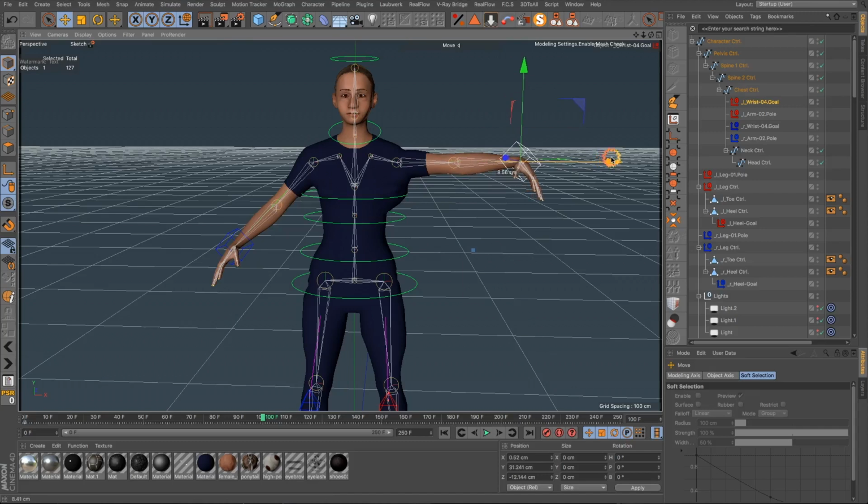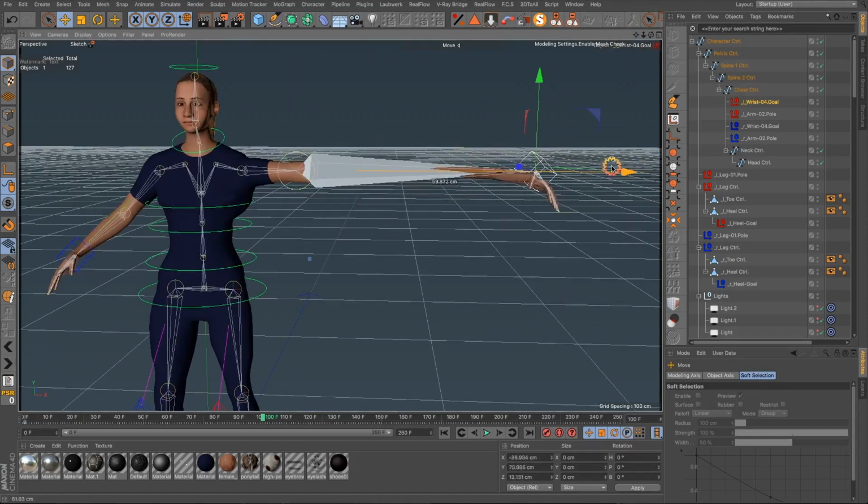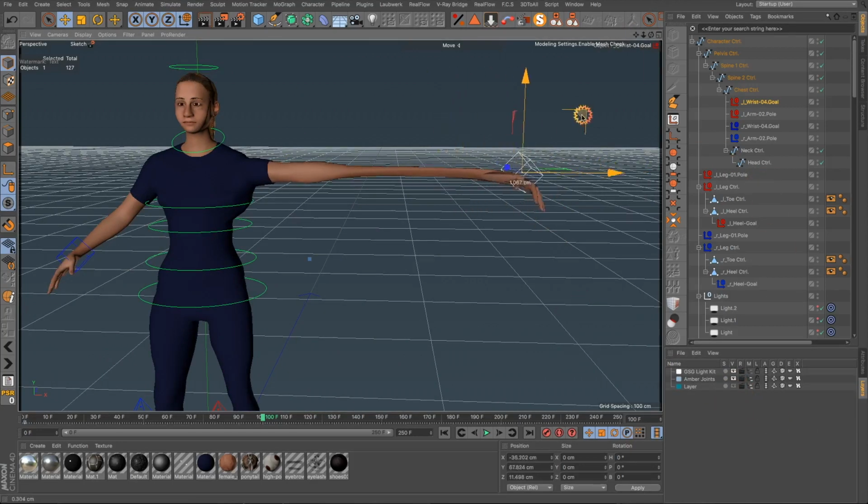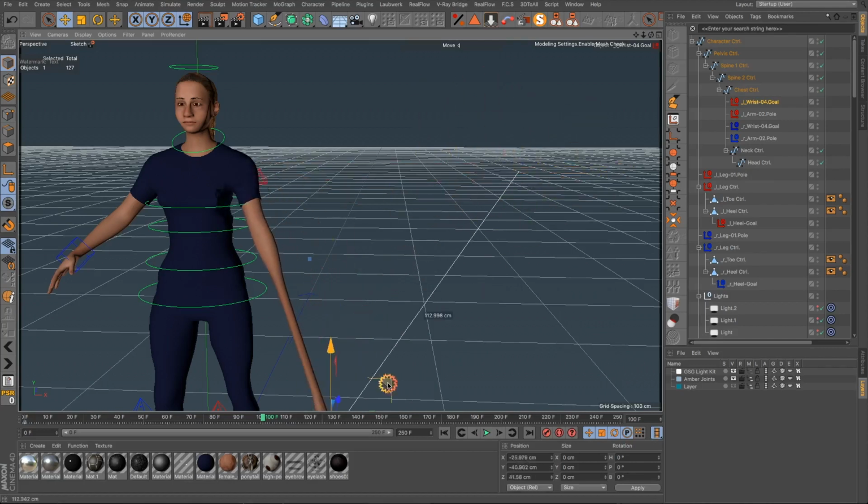Let's animate that arm. Oh yeah, this is the stretching that I was talking about too. This is good. This is the way I want to have mine set up. And you wouldn't see that bone. You see it now, but you wouldn't see it when it's set up right. So that's a stretching.